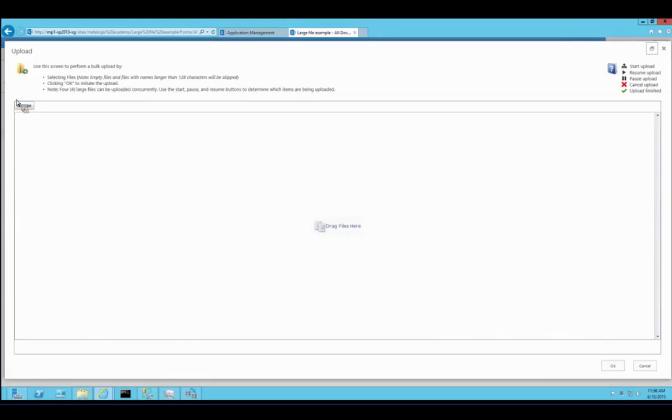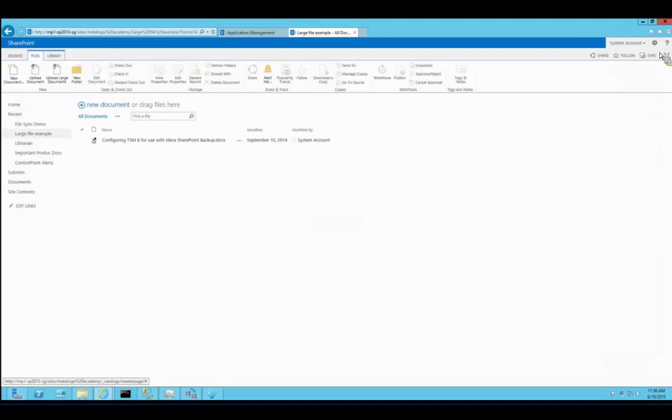Another thing to note, do not change this content type whatsoever. Otherwise, you will break the large file feature. If you do need to add new columns to the library, just add them directly to the library and not to the content type, if you need to add metadata to these files. You can click on a link and it will open the document. Actually, let me do that for you. Get rid of this UI for a second.